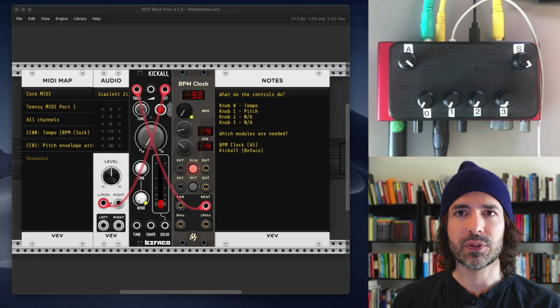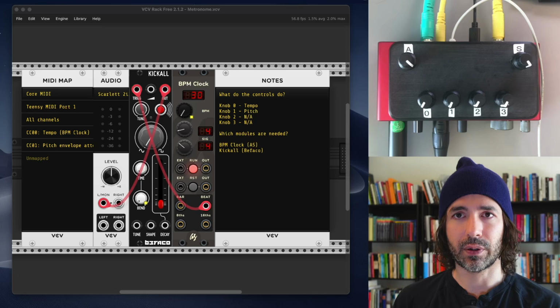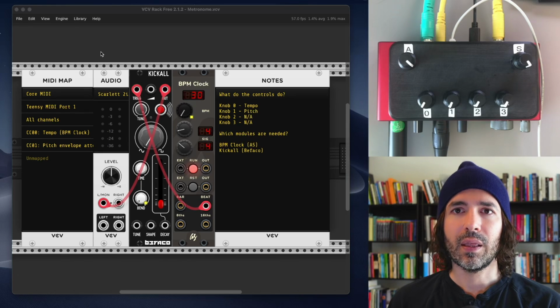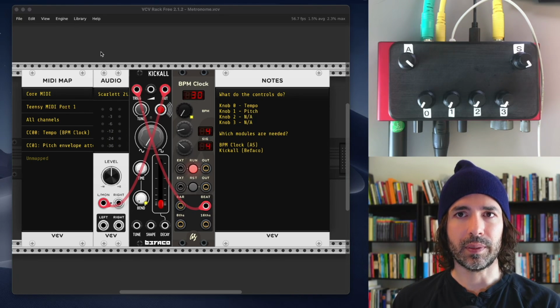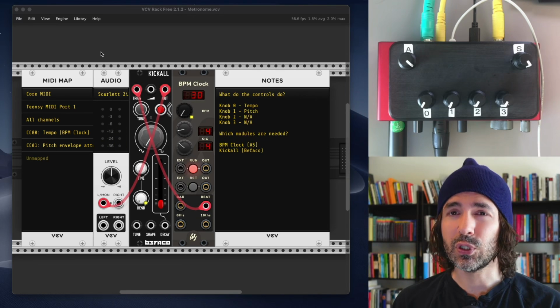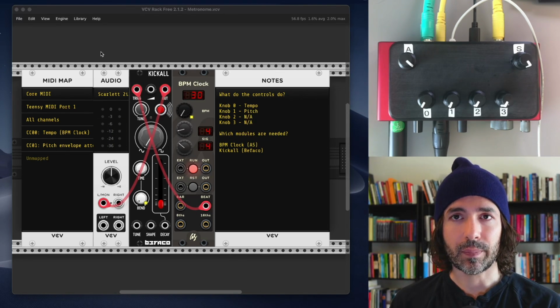In these video tutorials, we're going to show you two kinds of software that we use to program the ASR. One of these is called VCV Rack, and that's what I have open on my screen right now. The other is called MaxMSP. Now, it's probably easier for you if you're just getting started with the ASR to start with MaxMSP.